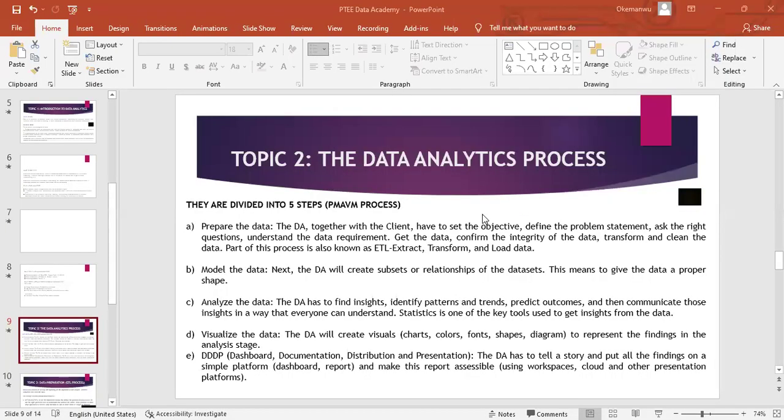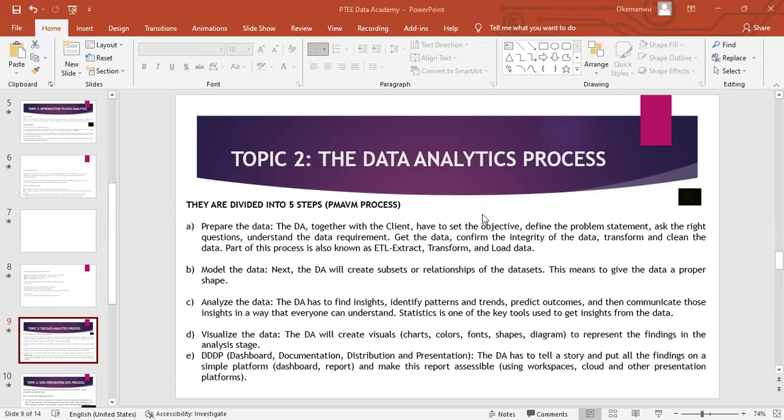So like I said, the procedures in data analytics are just 5. The preparation of data, the modeling of data, the analyzing of data, visualizing of data, and preparation of dashboard. These are just the basic steps you need to understand very, very well, because these alone summarize everything you need to know as a data analyst. These are just the procedure you should be following in analyzing your work. How to prepare data, how to model data, how to analyze it, how to visualize it, and how to build a report. These alone, you are done with what you are doing.